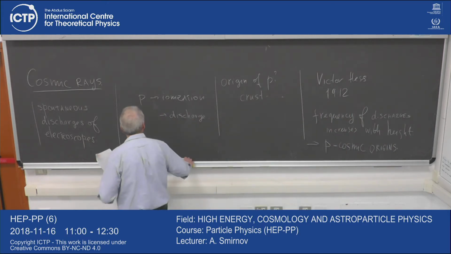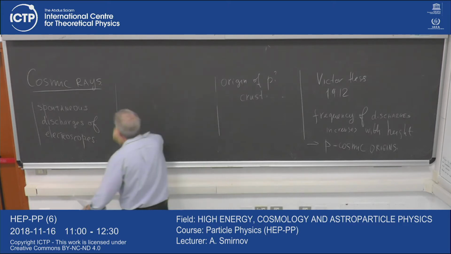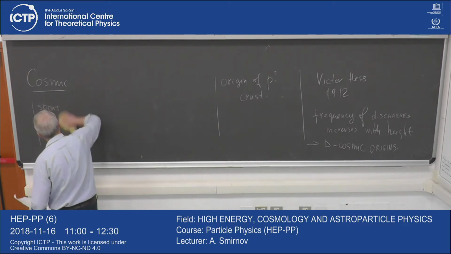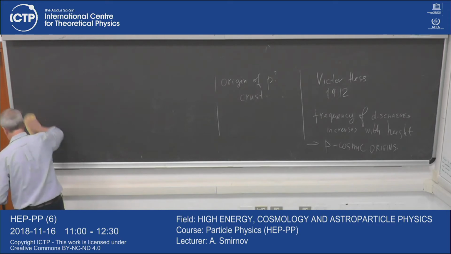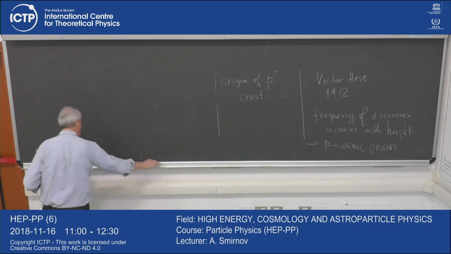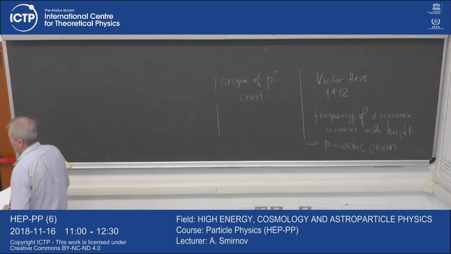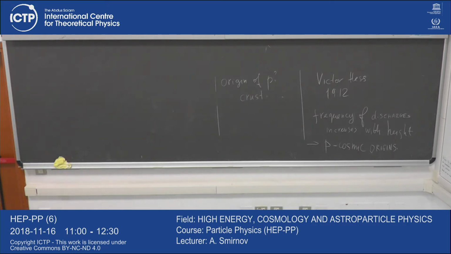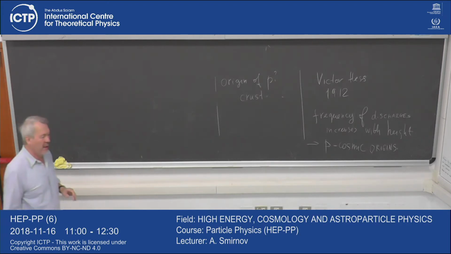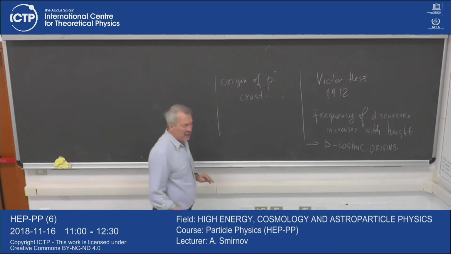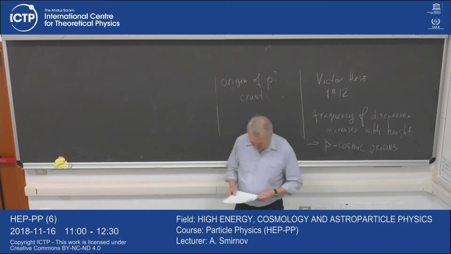So let me summarize the properties of cosmic rays very briefly again. What we know about cosmic rays after 100 years of studies, and amazingly we still don't know what really are the sources of these cosmic rays. They are still not quite identified, but last year there was something which probably produced a breakthrough in this understanding, and I will discuss this later.